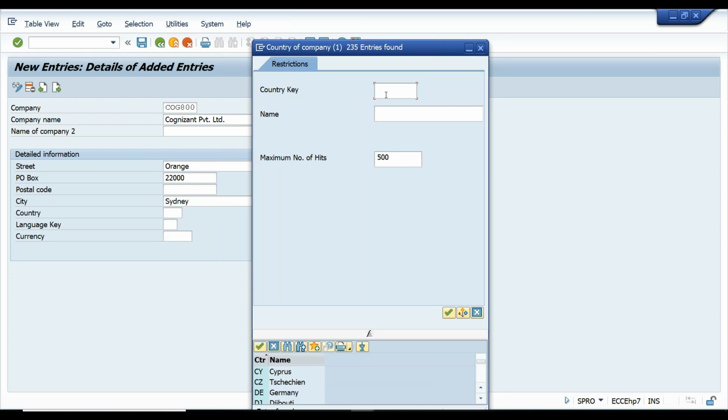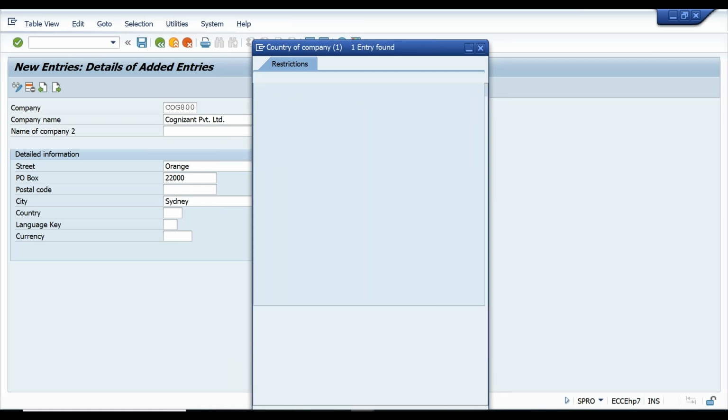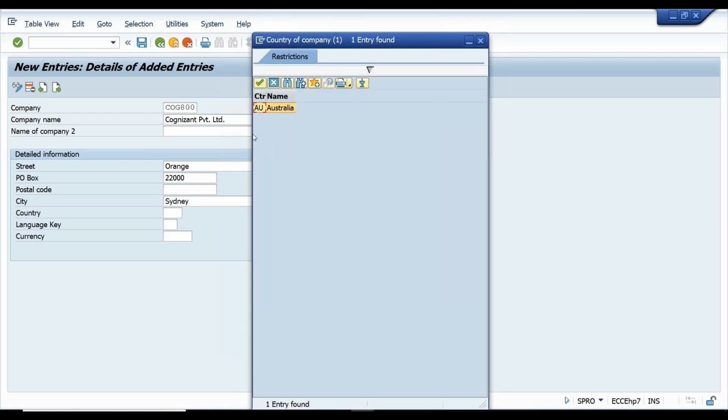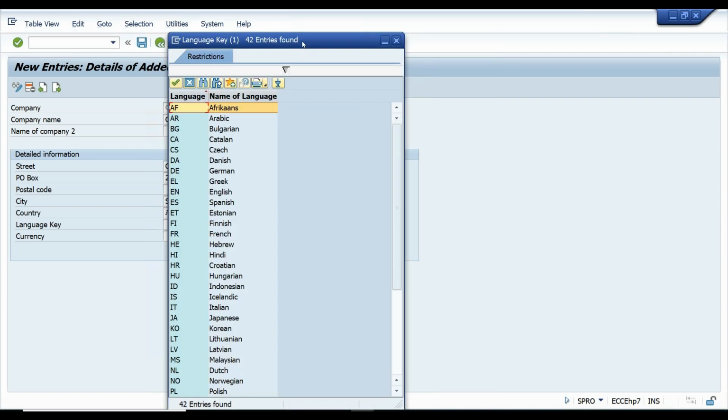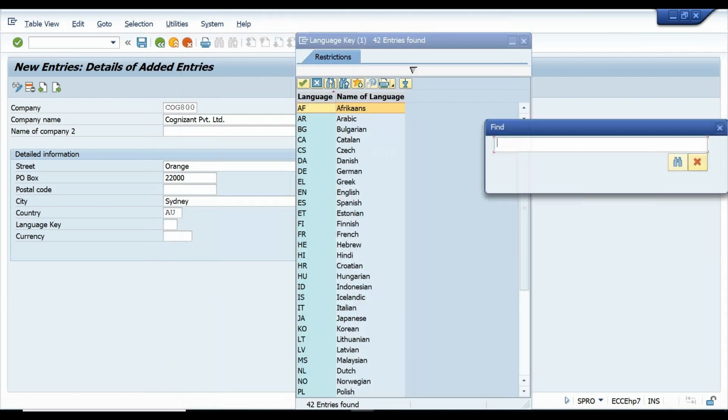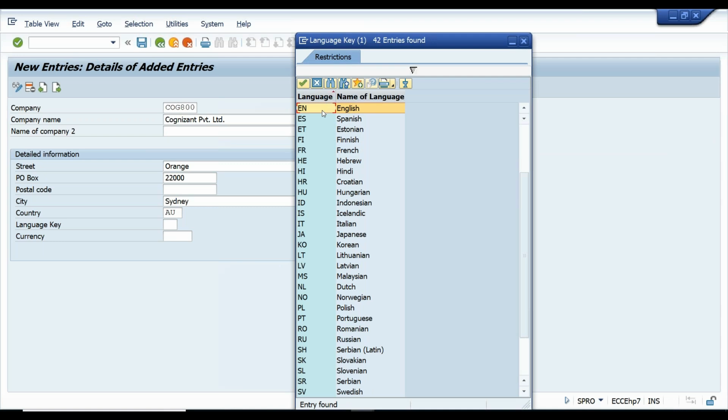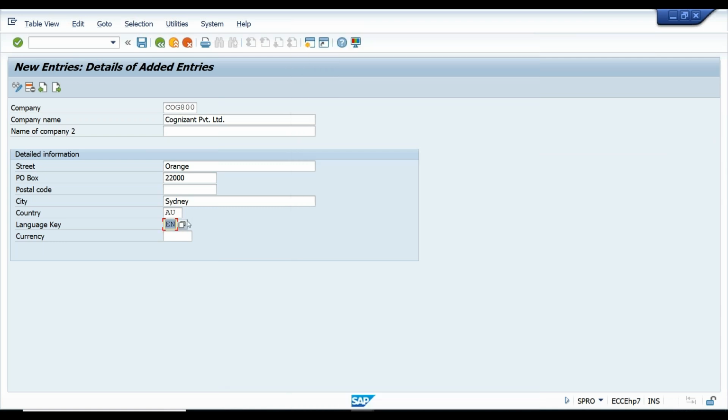I think this is the country. Let me check. AU, Australia. Okay, this is the country I am finding over here. Language key is English, EN. With this search help functionality, or dropdown, you can find it.